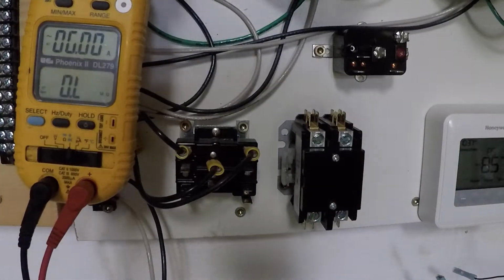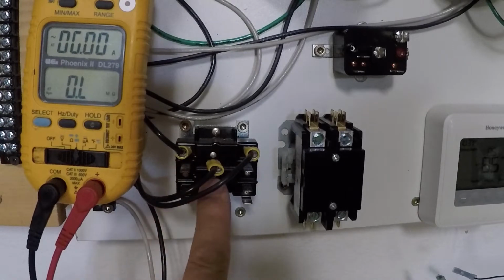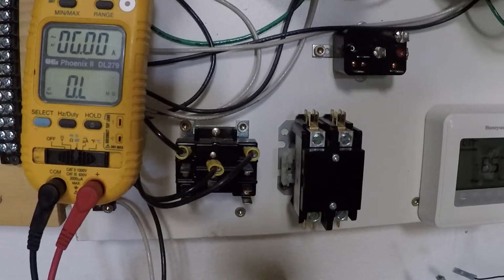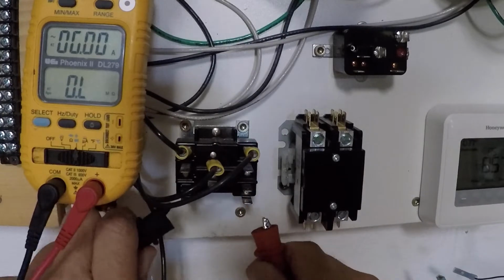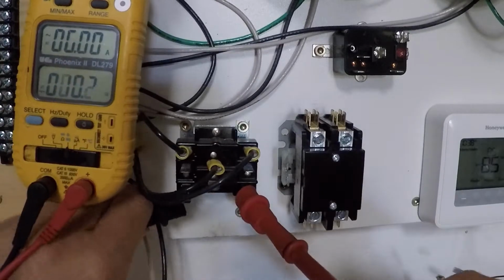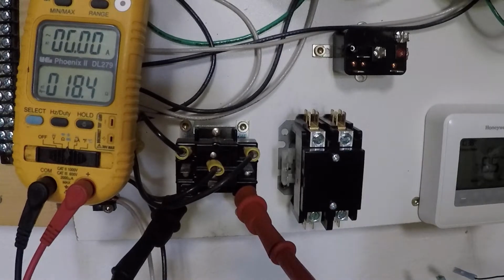Okay, so over here we have a relay. Now we have pins 1, 2, 3, 4, 5, 6, and then I have a coil connection down there at the bottom. Okay, my coil is just like the contactor coil. If I put my ohm meter across those pins, I get a resistance reading of someplace close to 18.6, 18.4. That's telling me the coil's good.